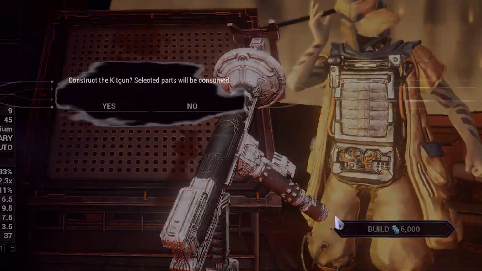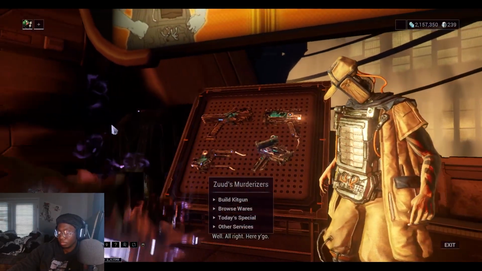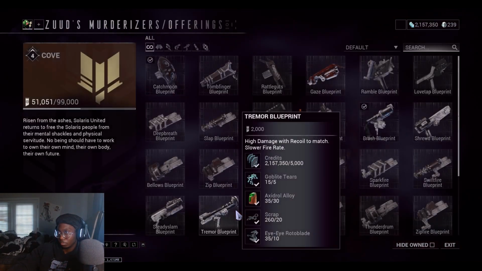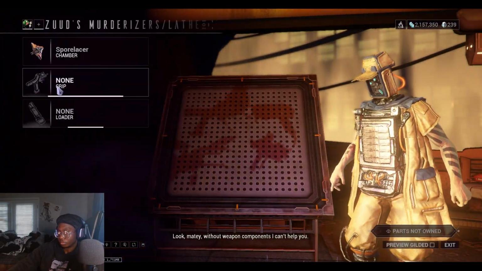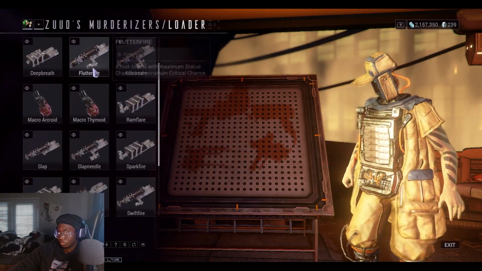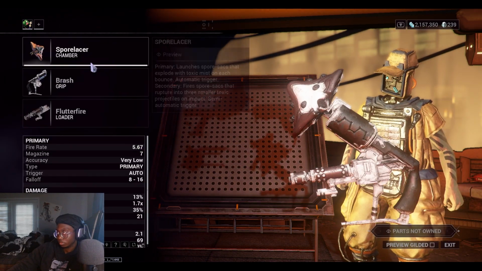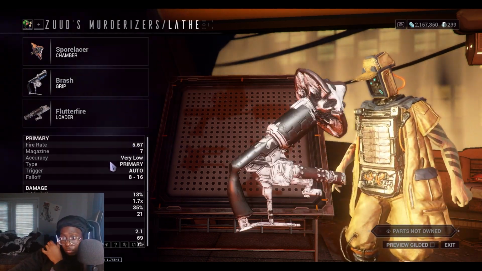And we finally built our first kit gun. Now, I couldn't just walk around with that particular kit gun. You know, I at least wanted something on the other side of the coin, right? Since this is Warframe, I wanted to make a kit gun that had status chance. So I want to change out a couple things, which are Rattleguts for gas. And then I was going to use Brash for the grip.